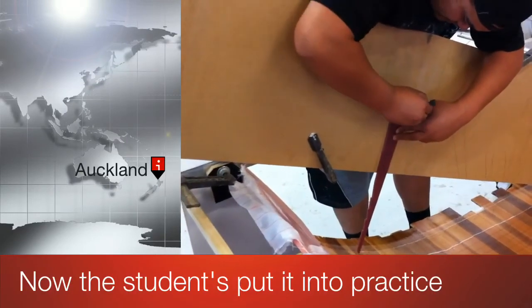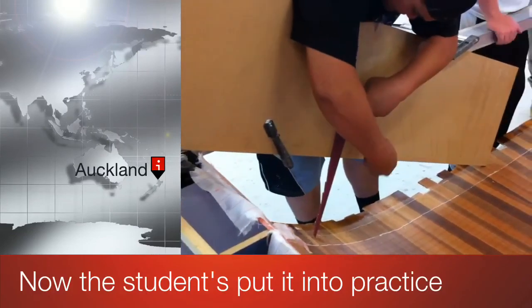You need to mark this as a reference. We just take this whole thing off, because then you have topping. You might want to mark the same line as the top line.